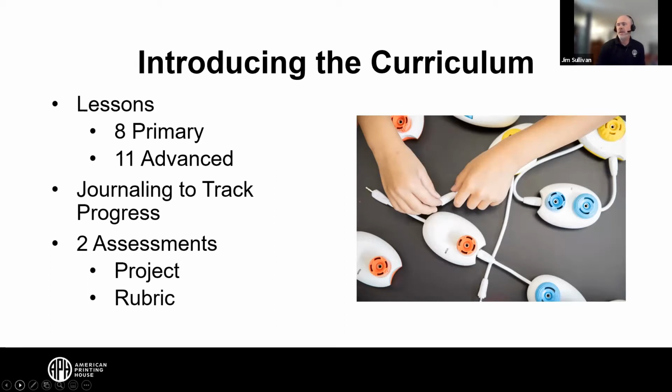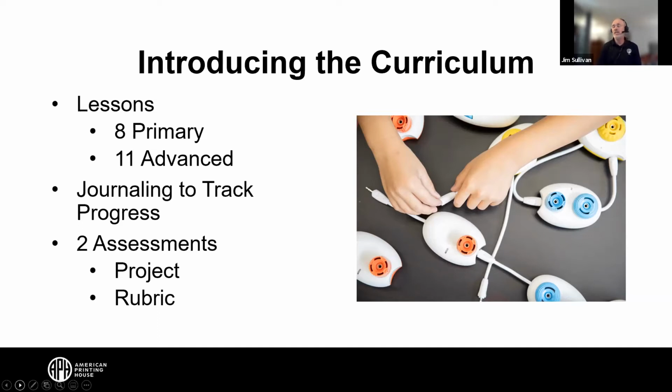Throughout the course of the curriculum, we are encouraging you to have the students journal to track their progress. As the kids create the stories and the sounds and songs, there is nothing that can be saved. So journaling is very important with that process. And there is no specific guide to the journaling process. That was intentional. I2E is the organization that created this, and they very much wanted to keep the whole process of journaling very open-ended.